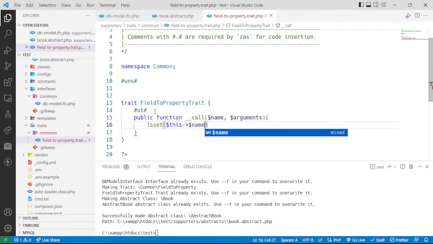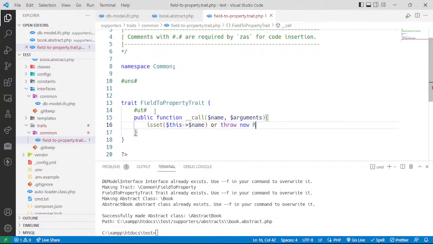name. So you know that this function will be called if maybe you call some function on the object, and that particular function does not exist in the class. So PHP will automatically call this magic method and pass the name of the function and the arguments that were given to it, and then we can use that to our advantage. So if it is set this name, or if it is not set, we need to throw an exception.